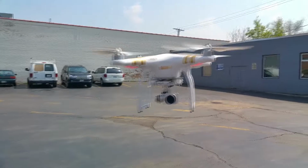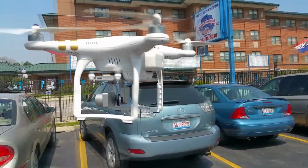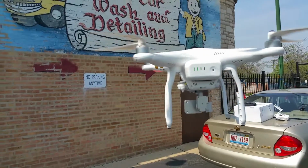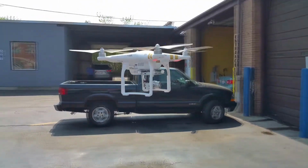So it is very, very good at holding the position, holding the altitude. It uses all of the new sensors to measure the distance between the ground and itself under 3 meters. It will hold the position very well, even against the wind and other elements.